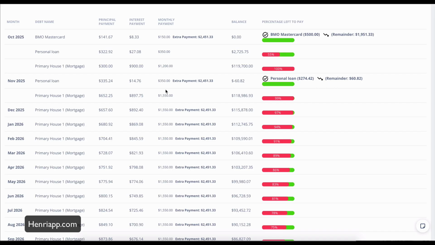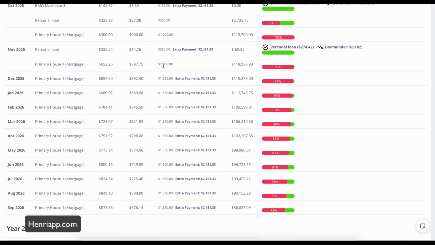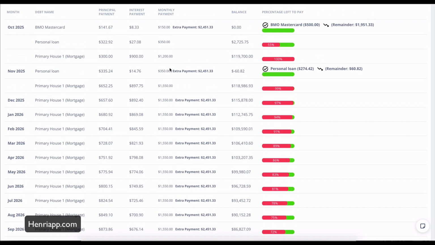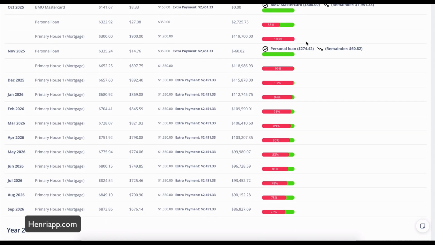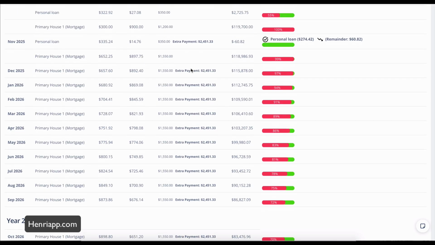And then you put that $60 towards your mortgage, which is why the mortgage has gone up, because as you pay off these debts, you roll those payments into your next debt. So for example, when I paid off my MasterCard, then the next month I could roll that into my personal loan. When I pay off my MasterCard and my personal loan, I roll those two payments into my mortgage, and so now I'm paying a little bit more.